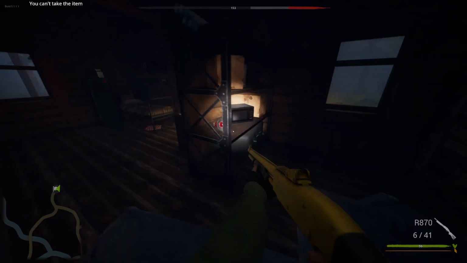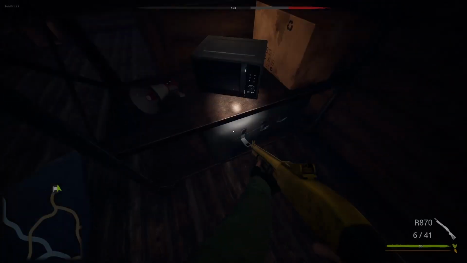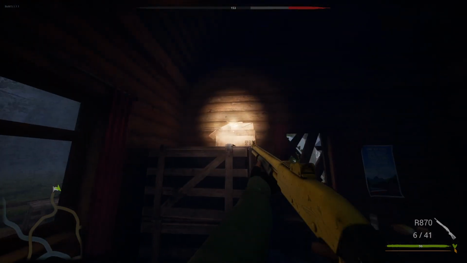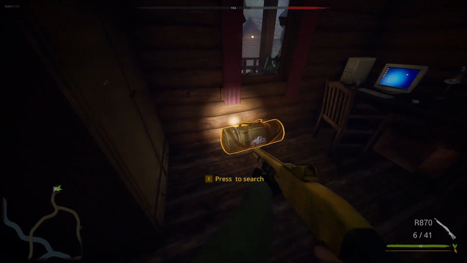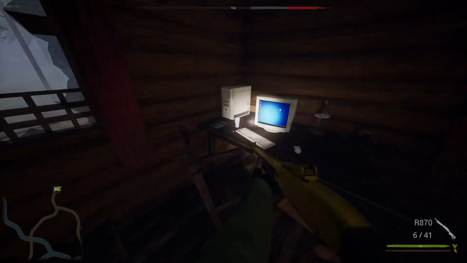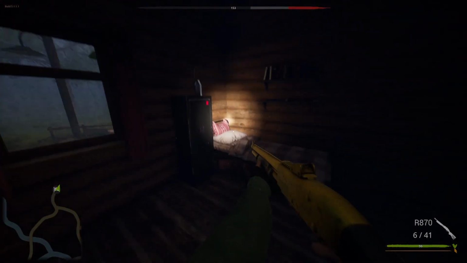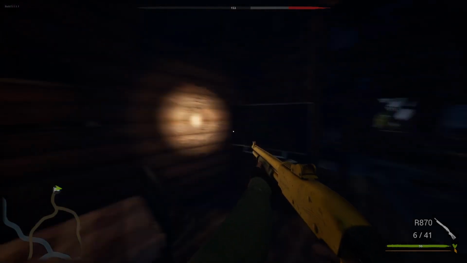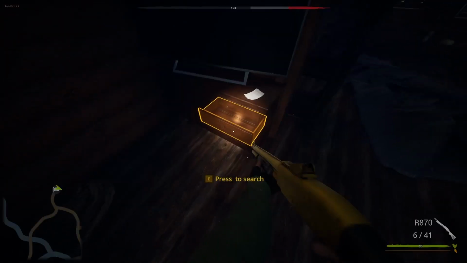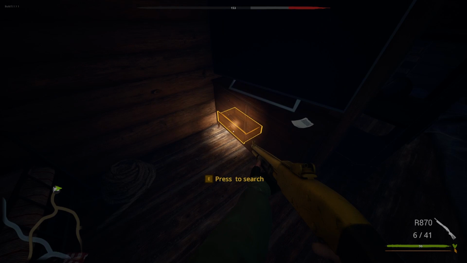Oh, we already have that rifle. That's where I'd keep 7.62. I would keep 7.62 in the microwave. That's a good place for it. Mm-hmm. And of course, the red safe is here. Oh, there he is. He wants to know where I got off to.